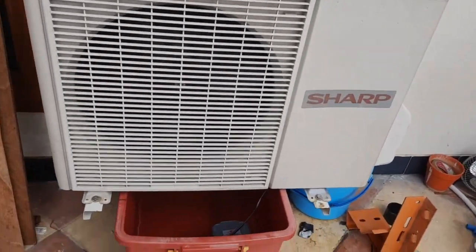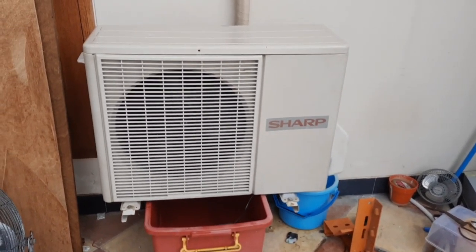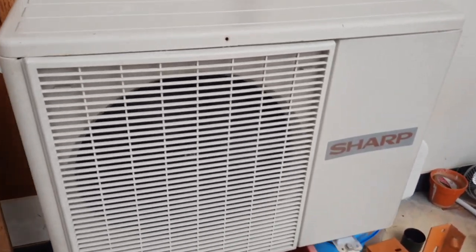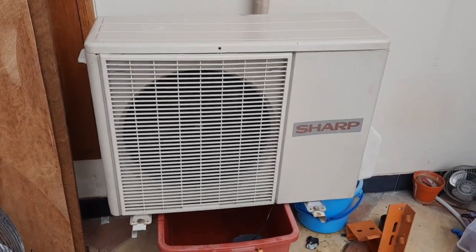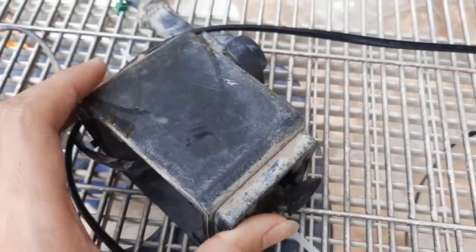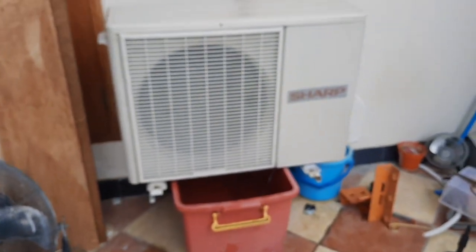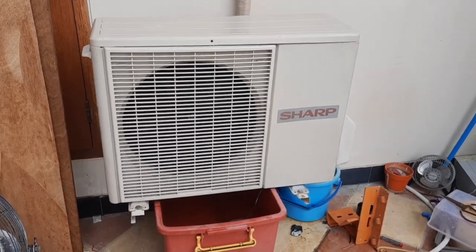And secondly, water has impurities in it, like calcium and whatsoever. Spraying it constantly on your condenser coil, it can develop calcium. Calcium can build up on the condenser coil, clogging it up, and just basically ruins the system. This is what I mean. As you can see, it's coated with calcium and dirt and whatever, and I would have to clean the condenser coil constantly with chemicals and whatnot.